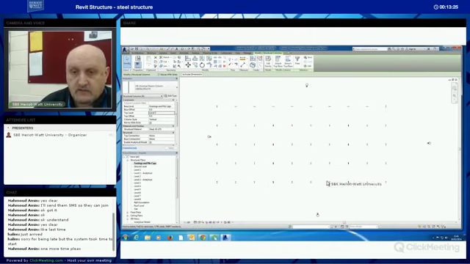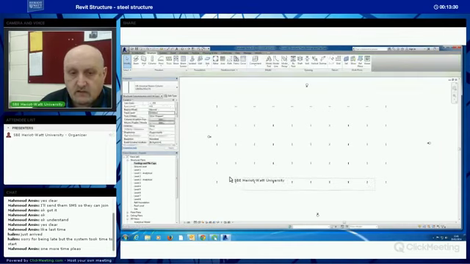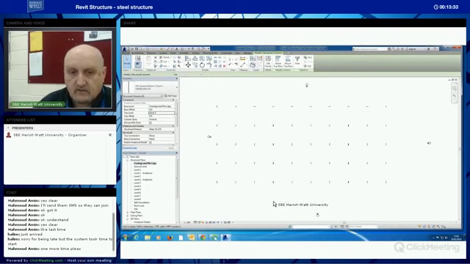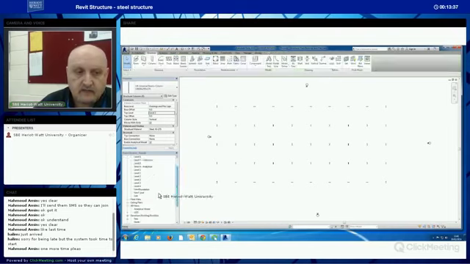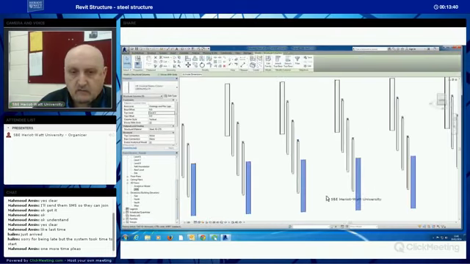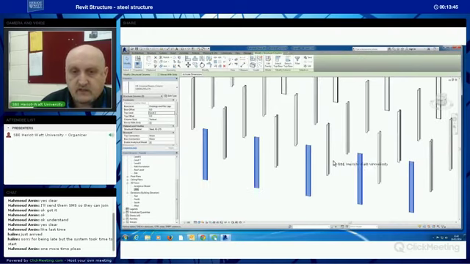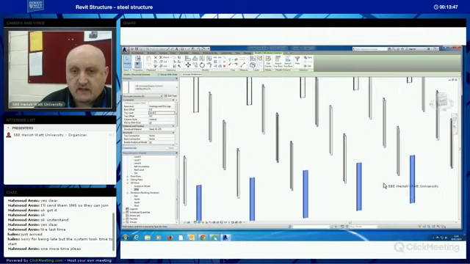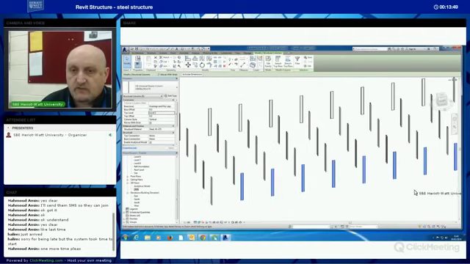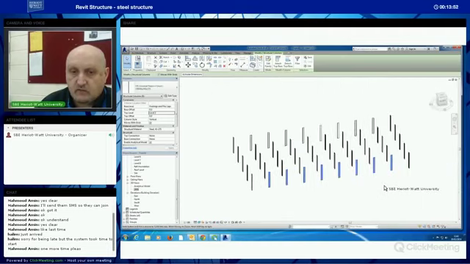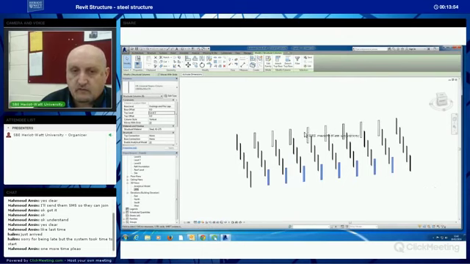I'll do the same with this series of columns in the middle here, just exactly the same thing. Highlight them, flip them with the space bar, and if I look at that in 3D, we should see that some of them are facing in their original orientation, some of them are now facing in this direction. I'll explain that when we come to it, but I don't want to just muddy the water. I'll just leave it as it is for the moment. But just remember that I have already pre-flipped some of the perimeter columns.